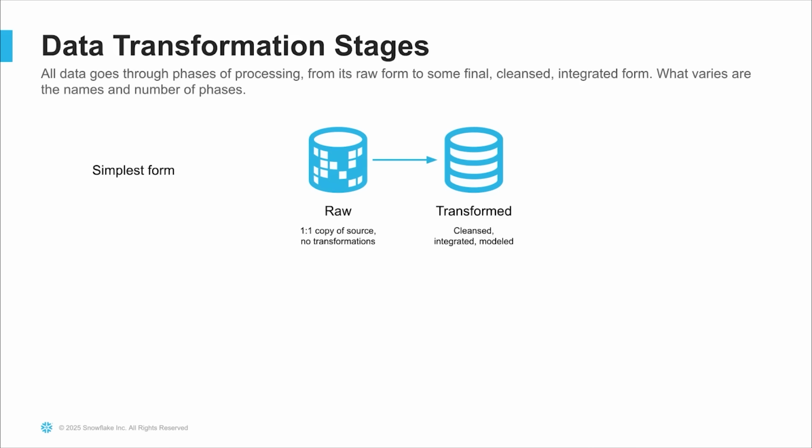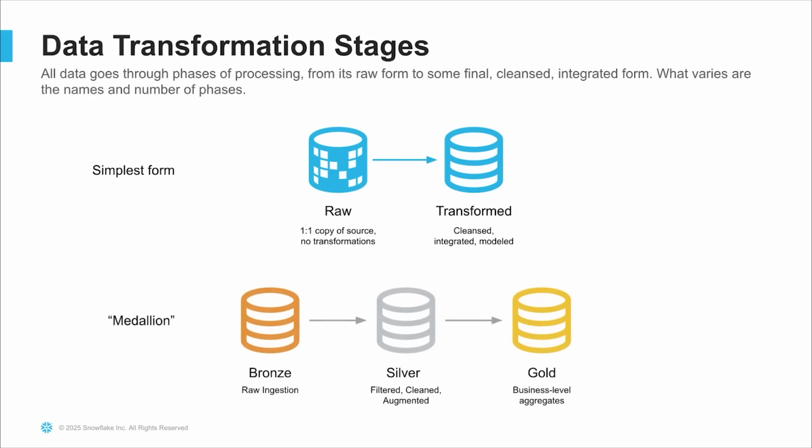Very simple: there's raw data coming in, and then we are transforming it into a cleansed, more meaningful form for people to consume downstream. But when you read up about data engineering terminology, you might come across the medallion architecture, with bronze, silver, and gold. I really don't want you to get boggled by all of these terms. Just think of raw data coming in from different sources that we need to transform so the business teams downstream are able to get meaningful value and insights out of it. That's exactly what we're going to do today in the bootcamp.